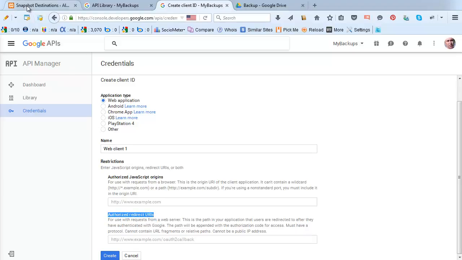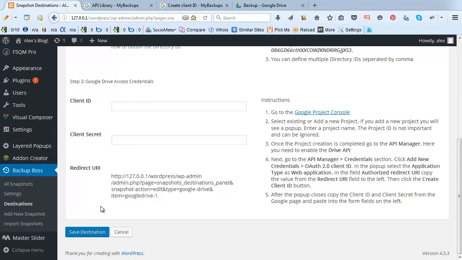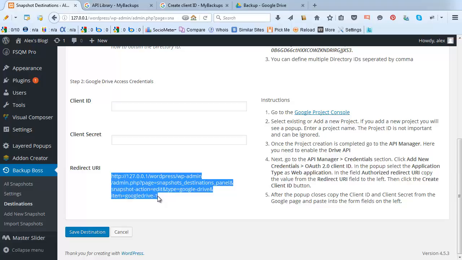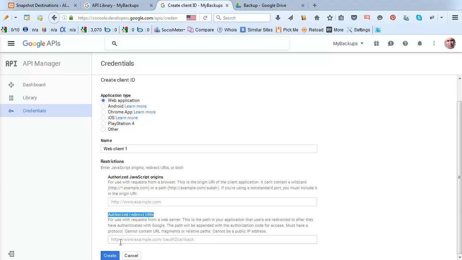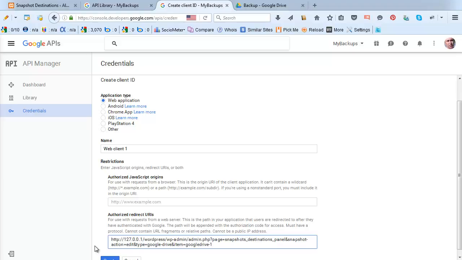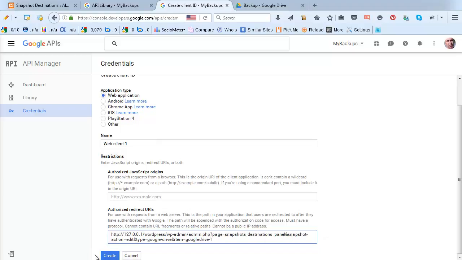So you're going to go back to the backup boss and you're going to copy this entire redirect URI. So just select this, copy it, go back where it says create client ID and paste it right there. And let's click on create.